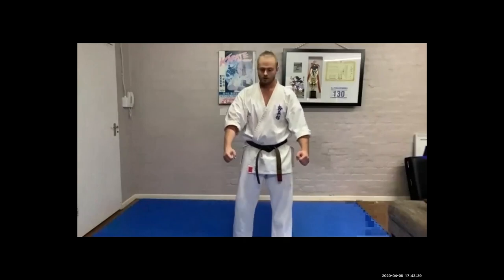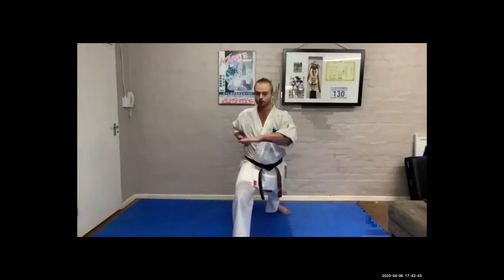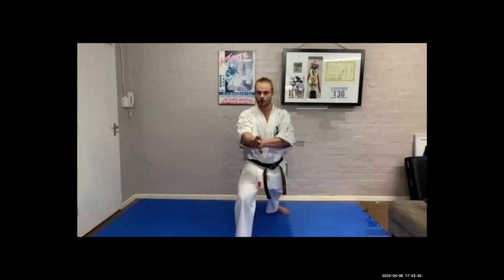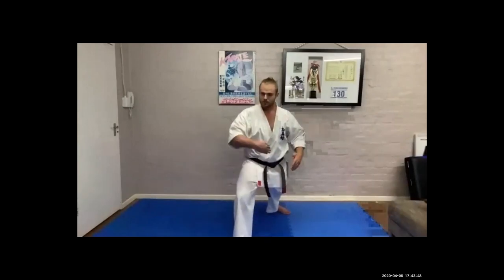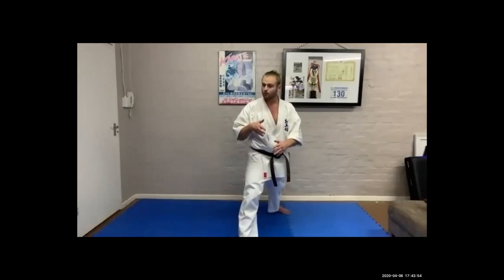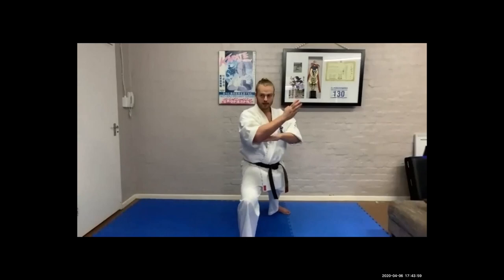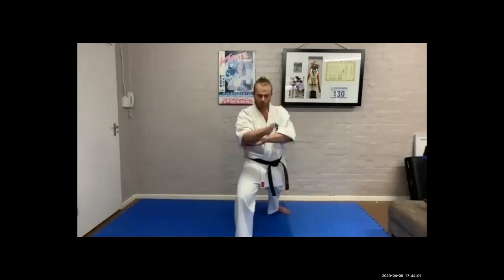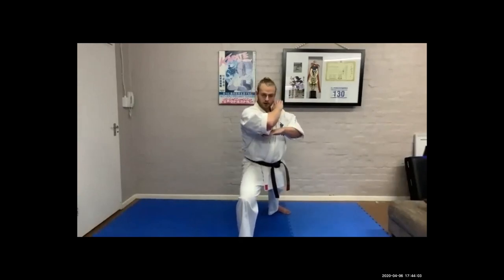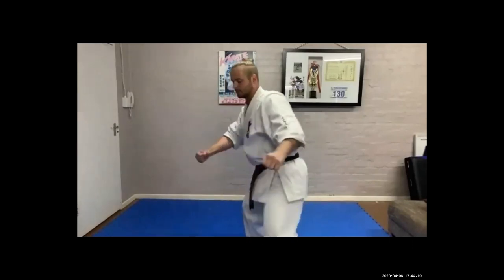Okay, so I'm first going to step back with my left leg, blocking with my left hand down, and striking with my right hand, nukite. So here we're striking to the solar plexus. So make sure you're practicing your finger push-ups at home. If you're not doing finger push-ups, you won't be able to do nukite. From here, you break out. The elbow goes forward and the hand up. Step around with your back leg and strike tetsui, ikibirachi.